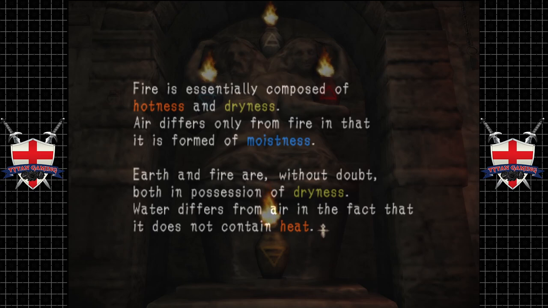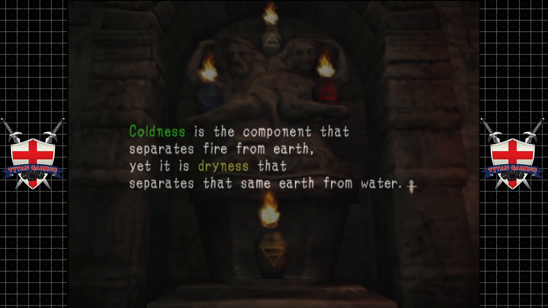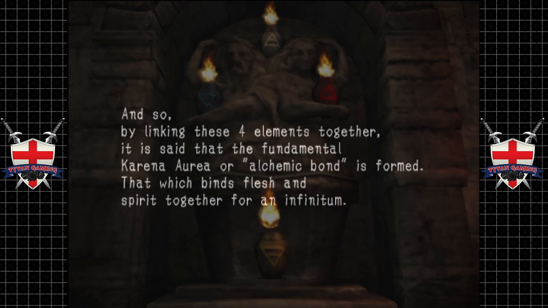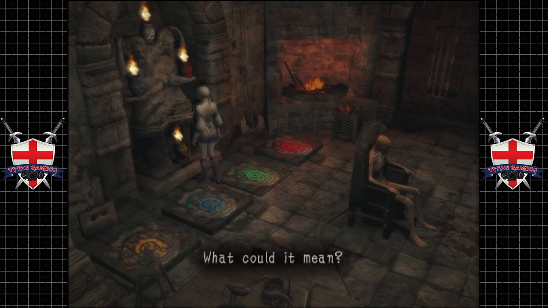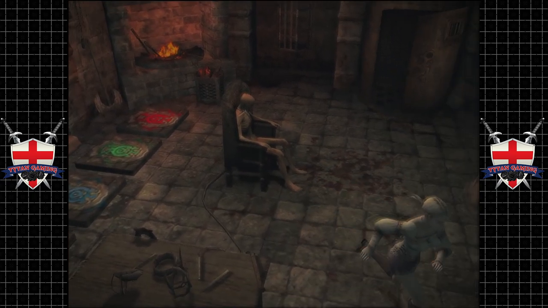Water differs from air in the fact that it does not contain heat. Water. So we need blue. Okay. Coldness is the component that separates fire from earth, yet it is dryness that separates the same earth from water. And so, by linking these four elements together, it is said that the fundamental Carinia aura, or alchemic bond, is formed. That which binds flesh and spirit together for an infantarium. Yet, hotness and dryness form the element of fire. What could that mean? Well, it's not that difficult.